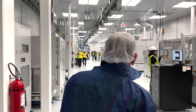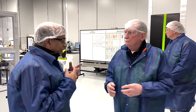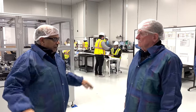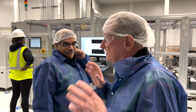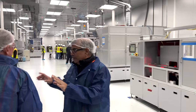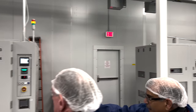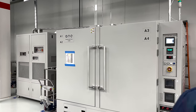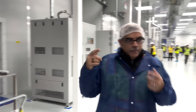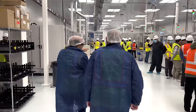When you pull the particles out, they're going into something to reclaim — we reclaim them. Also, all the solvent that we're evaporating from the electrode is 100% reclaimed and recycled, not wasted. So all you guys worried about pollution — no, we're not polluting. This room goes down this side and then comes back. The first thing is we have these big chambers here called vacuum drying ovens. We take those electrode magazines, put them in a vacuum drying oven, remove all the water, and because we're in a less than 1% dry room, the water will stay out. After the vacuum drying ovens, we go into stacking the cells.